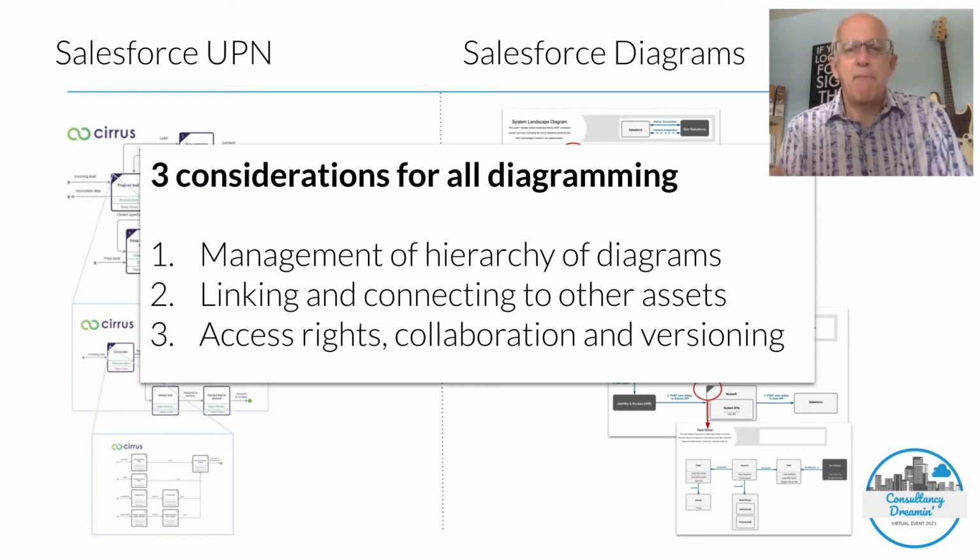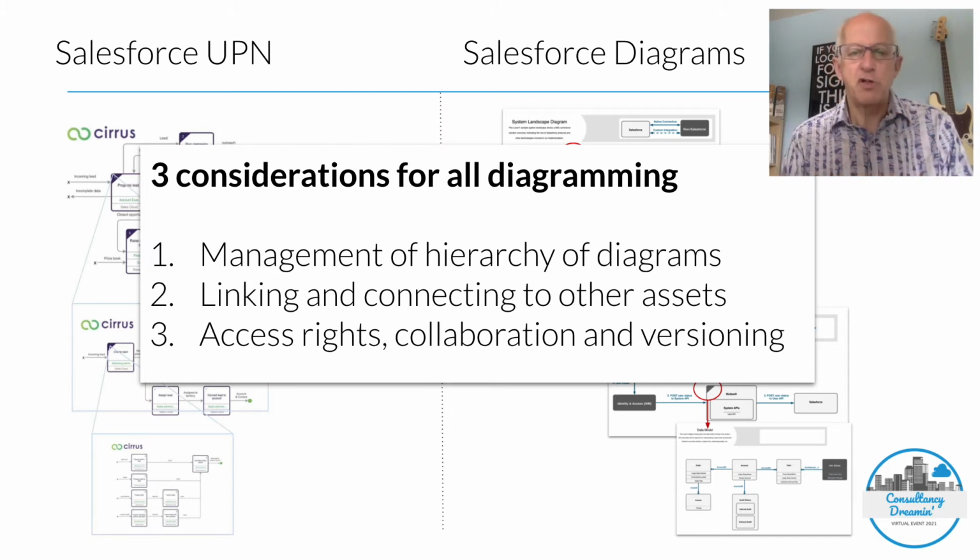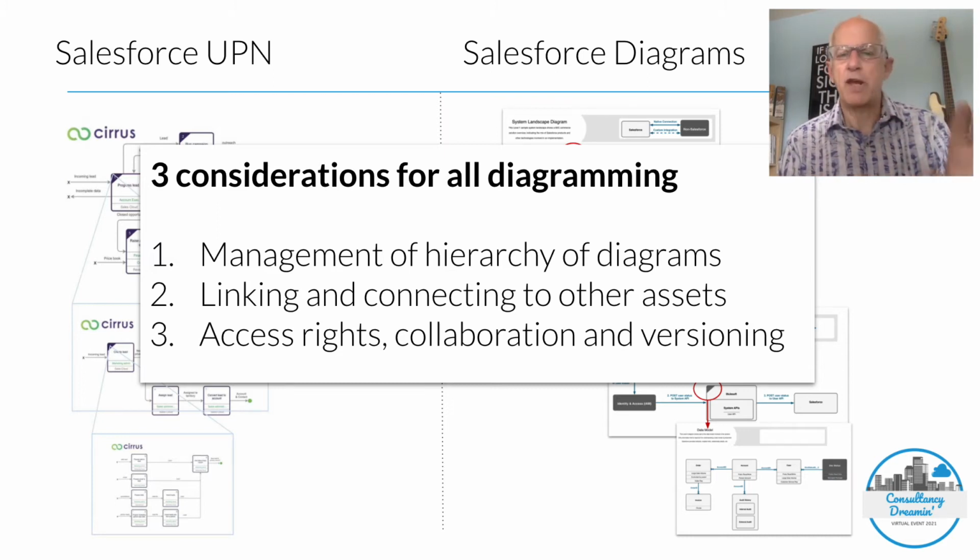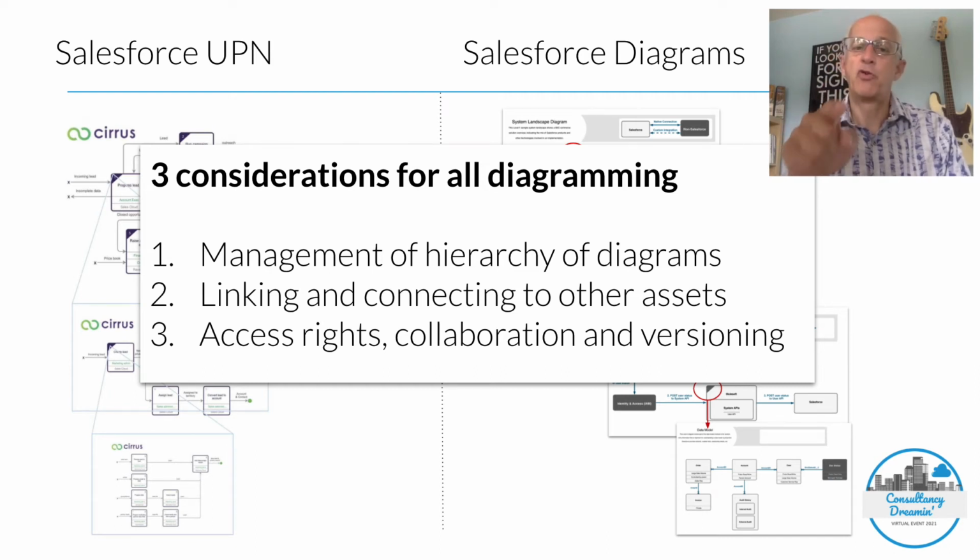So we think about managing hierarchies of diagrams. There are 3 considerations. The first one is how you manage the hierarchy. If we have now 200 diagrams sitting on a hard disk, how do we understand how to get from level 1 to level 2 to level 3? That's the first thing. The second thing is what's the numbering? So the typical approach is that the top level is 1. If I've drilled down on box 2, that diagram is called 1.2. If I drill on that diagram, I drill down on, say, box 4, it's 1.2.4. So there's this hierarchical numbering structure, almost like breadcrumbs, so you understand where you are in the diagram structure.